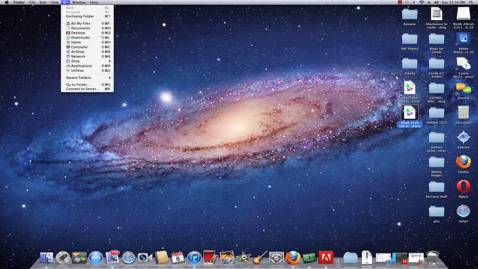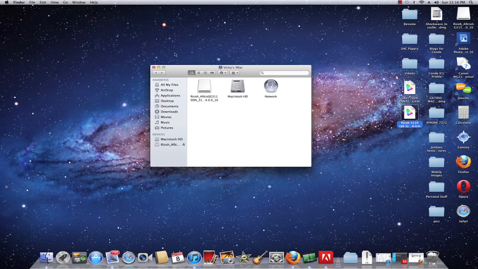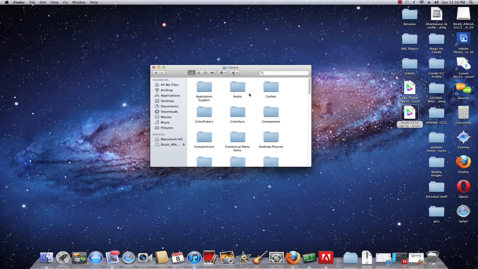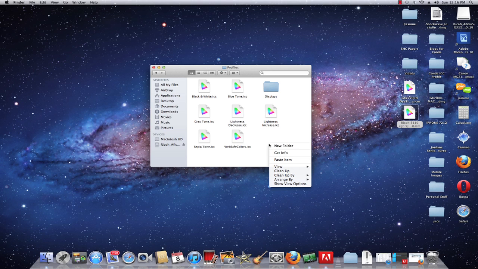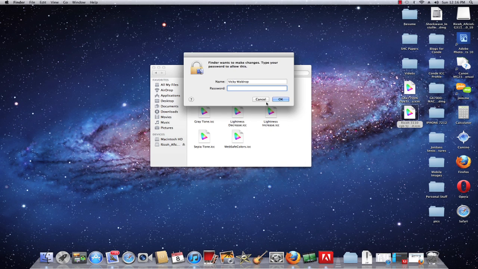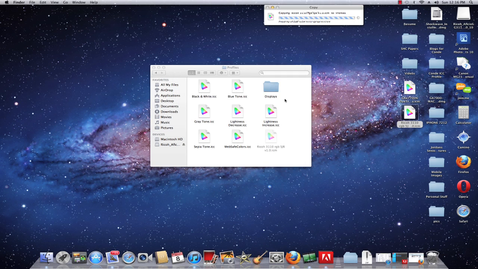So I'm going to click go, and I'm going to go to computer, and from here I'm going to go to my Macintosh hard drive, and then I'm going to go to library, and then click on ColorSync, double click on profiles, and I'm going to right click and paste item. It's asking for my password. I'm going to click OK.